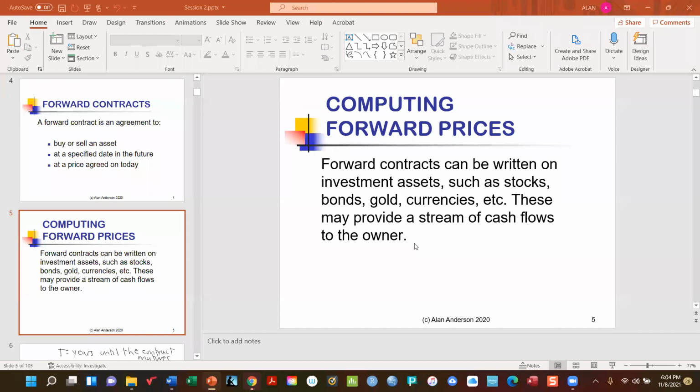You can buy them on variables that are not, strictly speaking, securities, like interest rates, for example. An interest rate is not actually a security, but you can buy a forward contract, which enables you to lock in a rate of interest at which you can either borrow or lend in the future. That's a special separate category, which we'll be looking at at some point in the future. Those types of contracts are specifically meant for hedging interest rate risk. And so they're very powerful and flexible and very popular on Wall Street and in financial institutions where they probably own a large quantity of bonds.